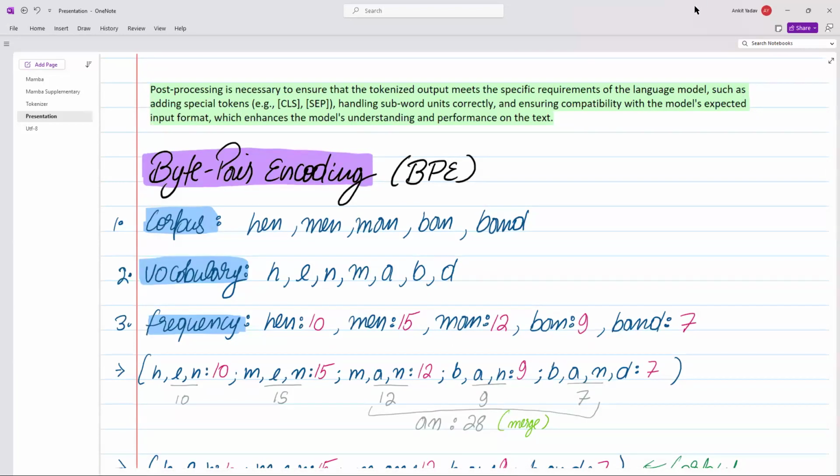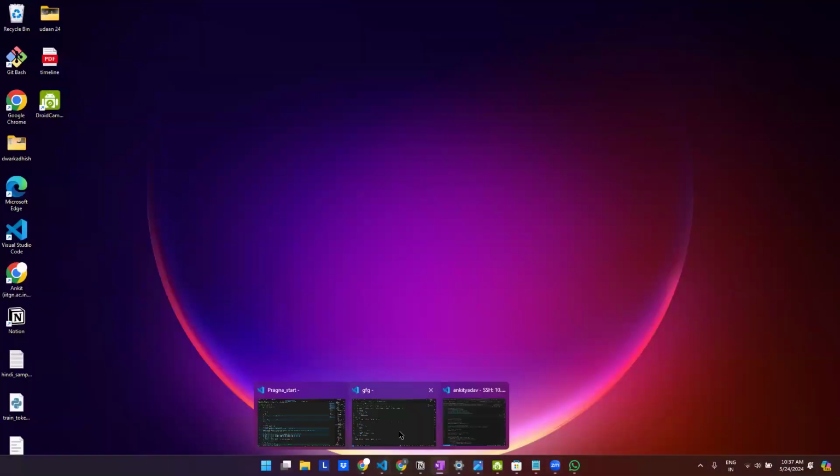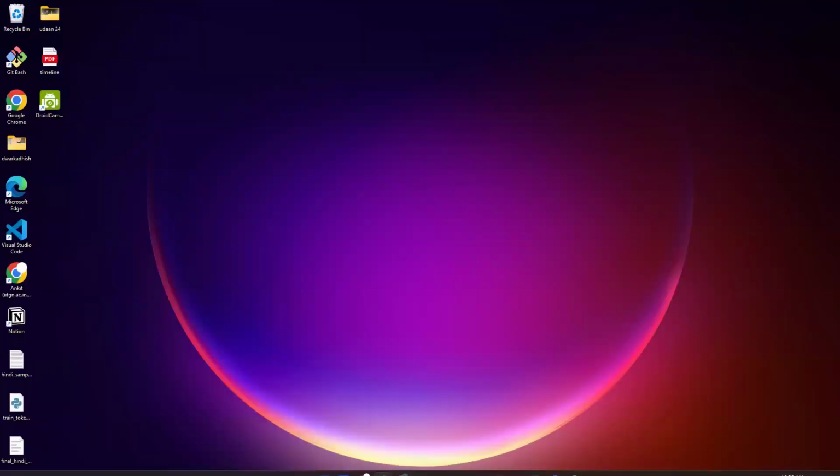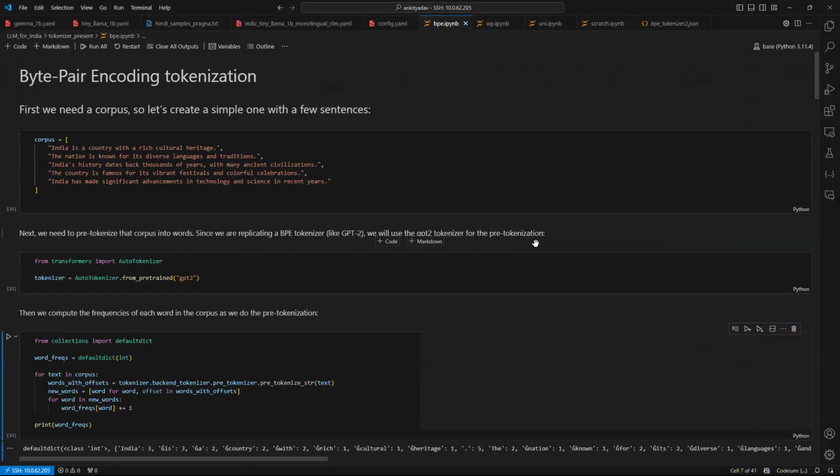I have a code for this, I'll show. I think it's visible to all. Yes. So again, like what I did in this case, I'll keep this also side by side.